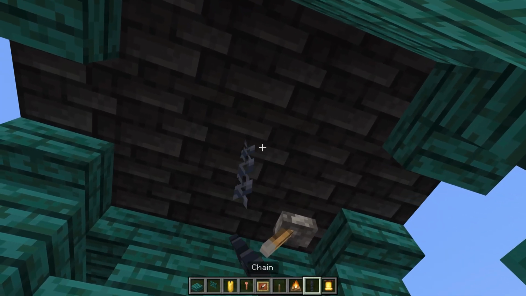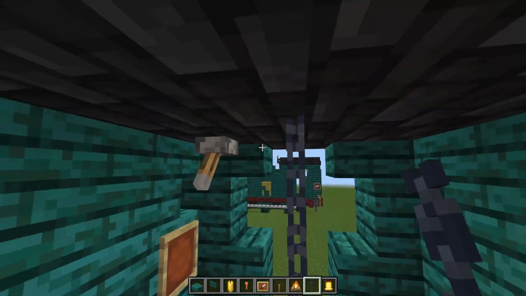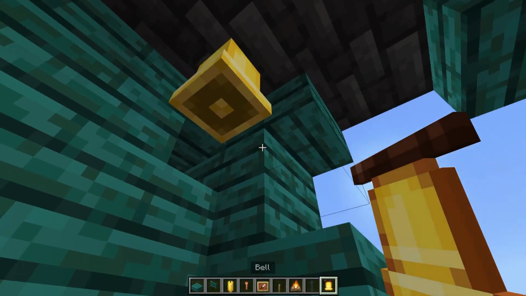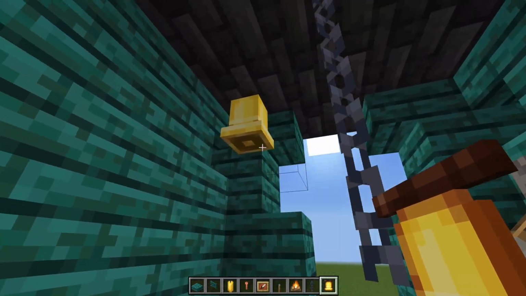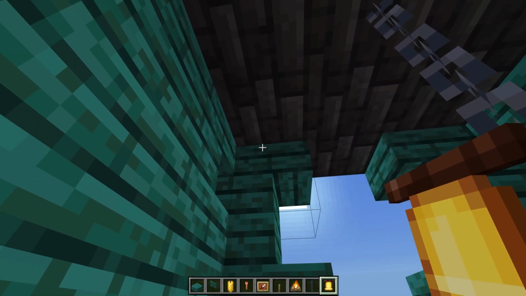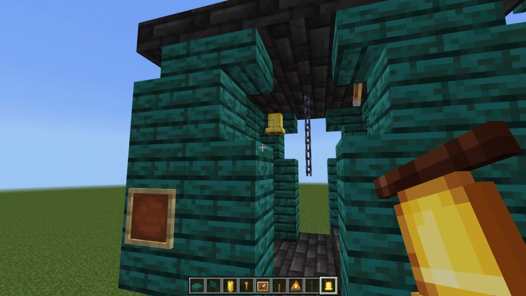Now we'll take a chain directly in the middle, down for 2. That's of course for our whistle and things. And then we'll take ourselves a bell up this side of the train, just like so. And that can hang from the ceiling, or you can have it coming out of the stair. Oh no, you can't. Okay, hangs from the ceiling just there.